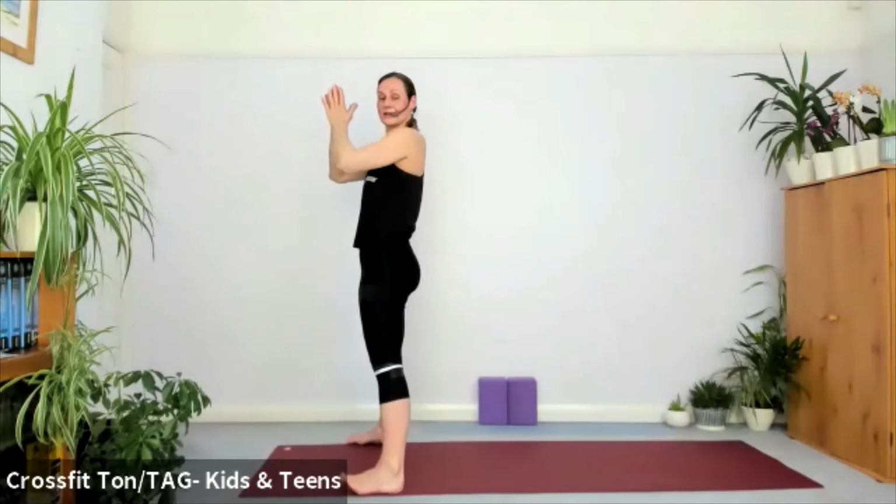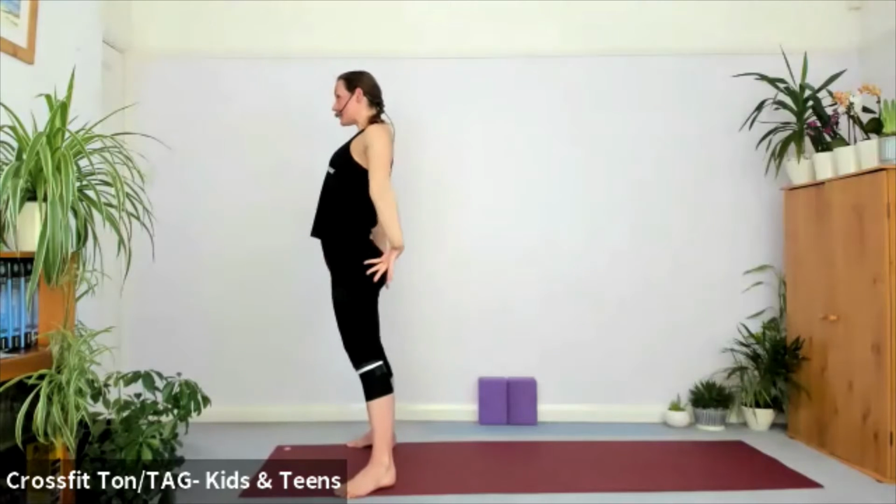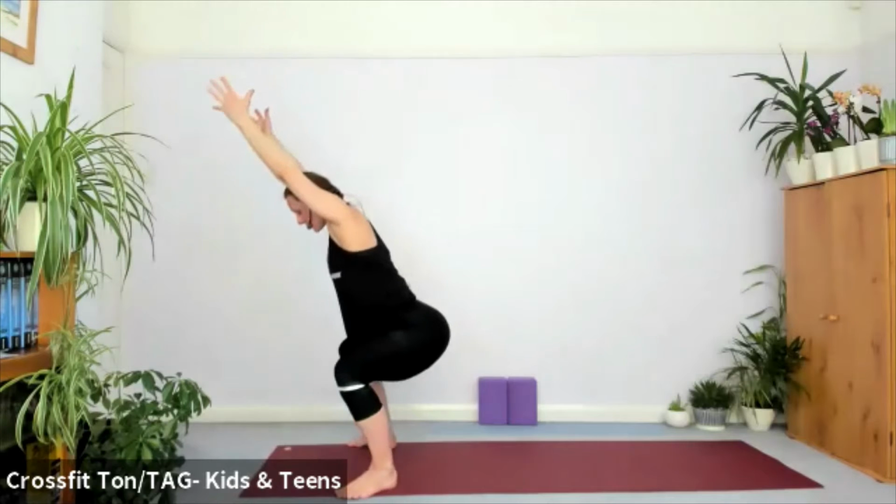Bring the arms down and sweep them around. Let's do the other side. Inhale, sweep around. Exhale, yogic squat. Well, let's meet there. Overhead squat if you want to keep the arms there.